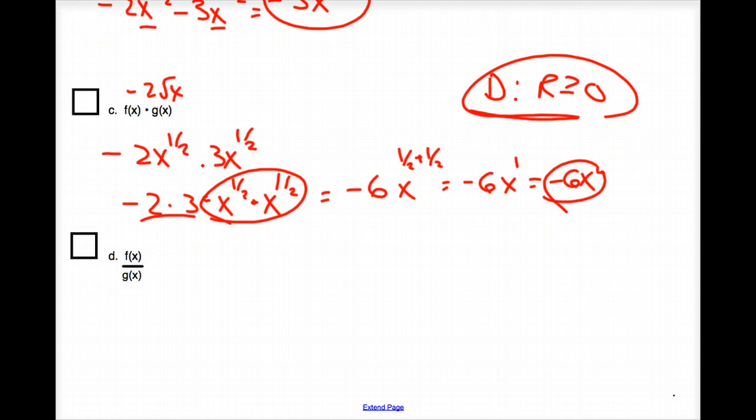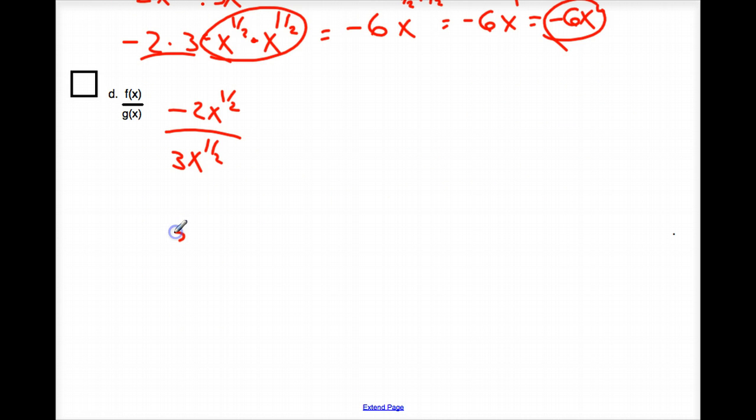Okay, so division is a little bit different with the domain, because when you write the problem down as a fraction, you're going to end up creating a denominator. So what you might notice is that now you've got this square root in the denominator, and when you have a denominator, if you remember, we can't have that equal to 0. So you'd have x to the 1/2 can't equal 0. 0 divided by 3 is 0. Then if you square both sides, you find out that x can't be 0. And you probably could tell that in your head.